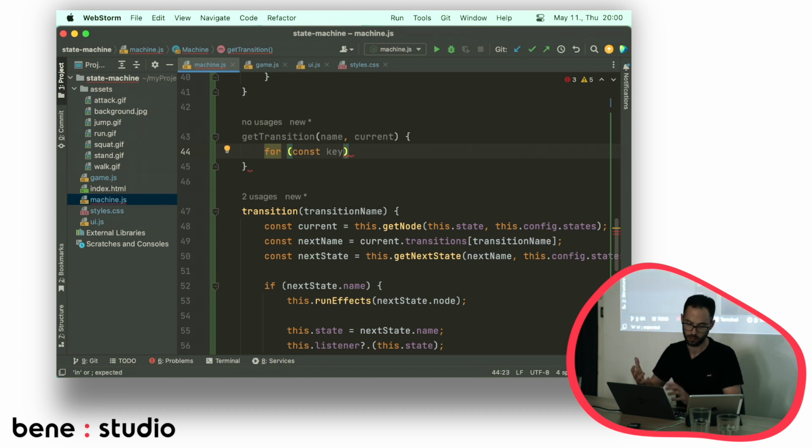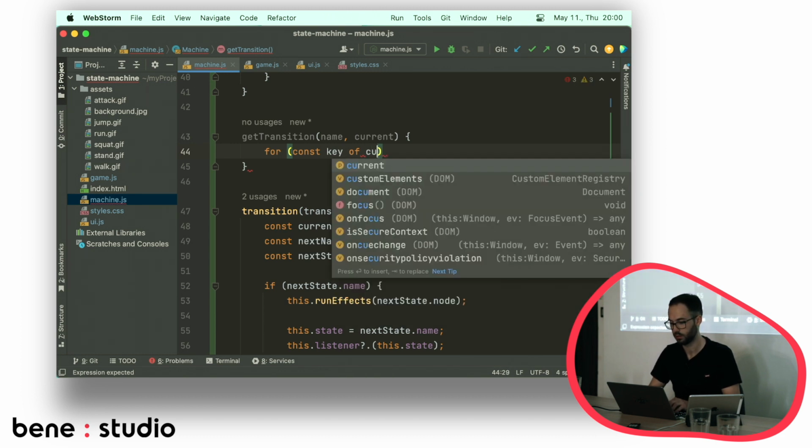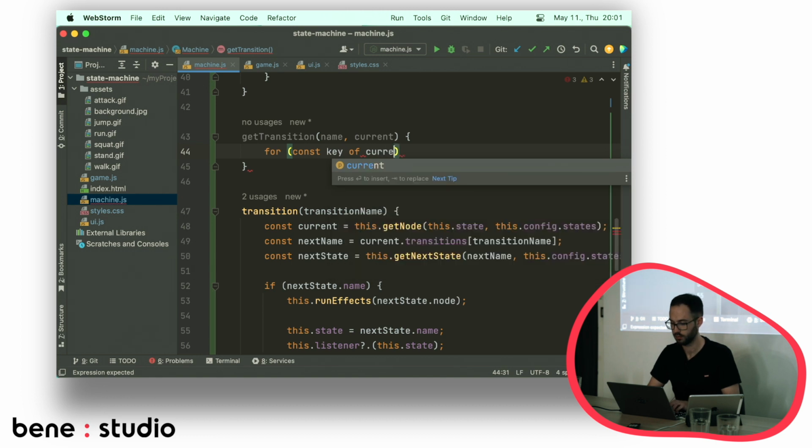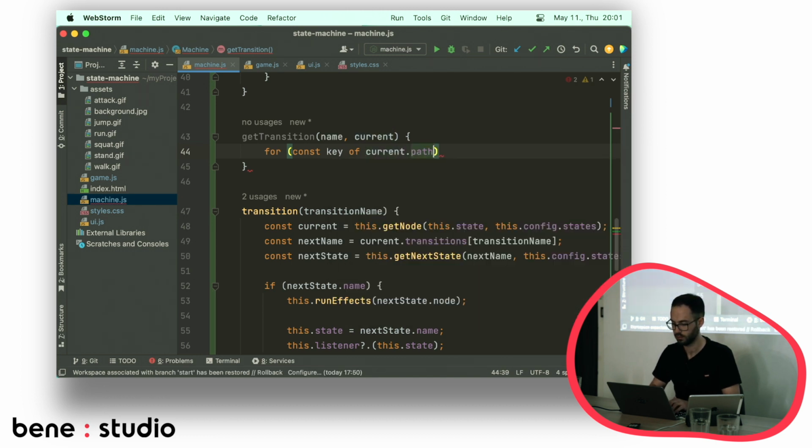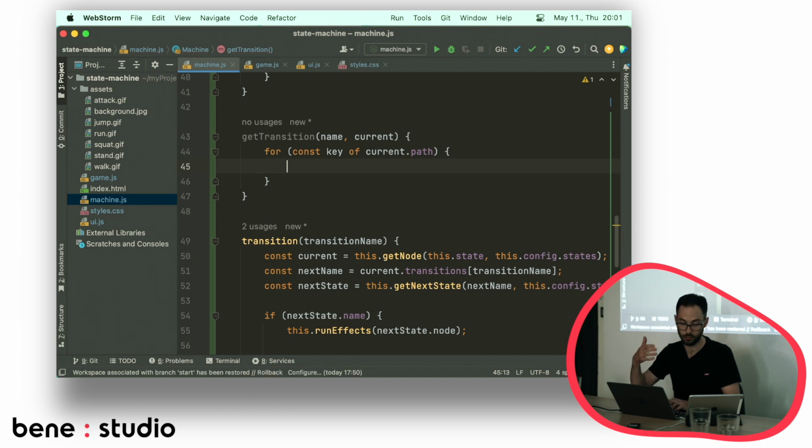And before, we did the traversal out of time, we can just simply loop over this one. So we can loop over current.path. And it will loop over every parent node.